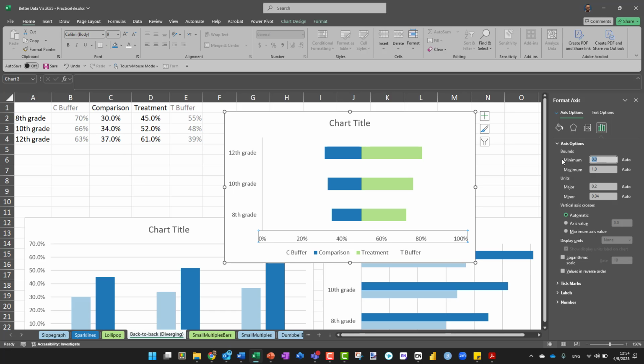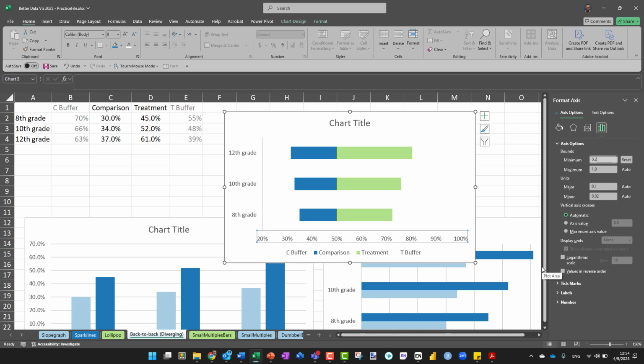something like 20. I'm going to change it to that, and because these are in percentage, you just have to type 0.2. So 0.2 is 20%. When I press enter, you see it moved to the left. So now you got rid of some of that space that you don't need. And you can change that number to get to the chart that you want. If you want to move this left and right, that's how you move it.